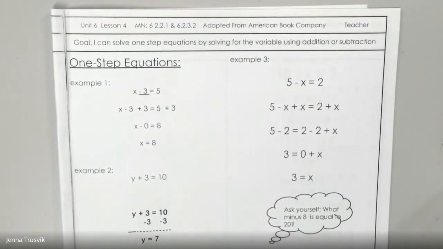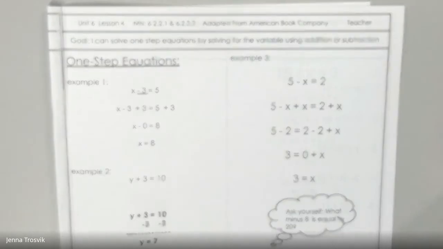We are going to be talking about now actually solving our equations and solving for our variables. This is where it gets fun, so I hope you guys like this. It's one of my favorite things to do. Let me make sure I lock my screen before we begin. On the top, we're going to start with addition and subtraction today.